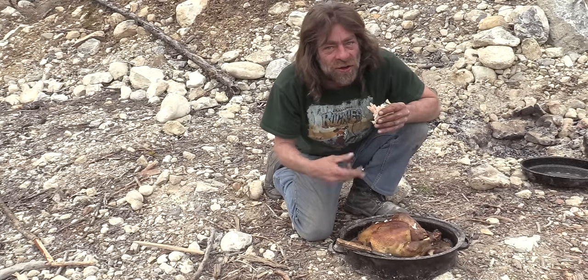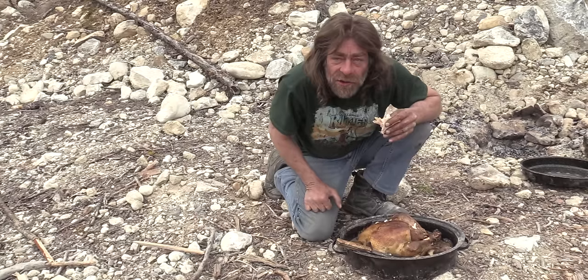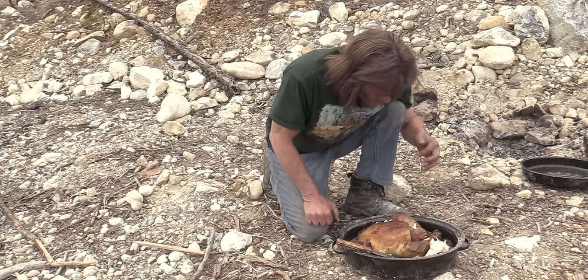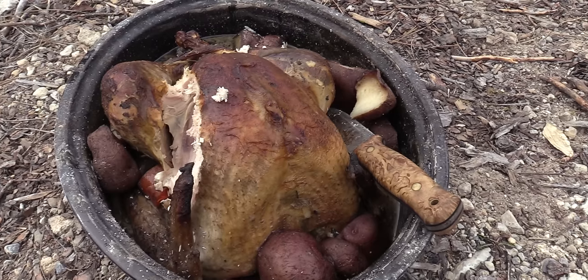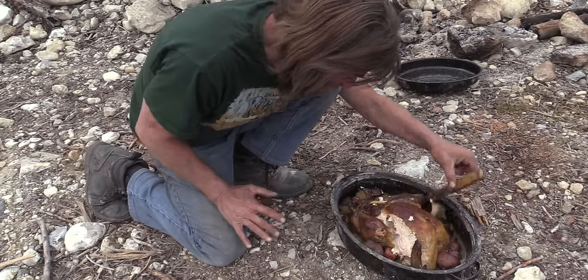I won't be able to eat all of this. Probably end up making soup at the end. It's good. You're lucky I held back, turkey. So everything is cooked.